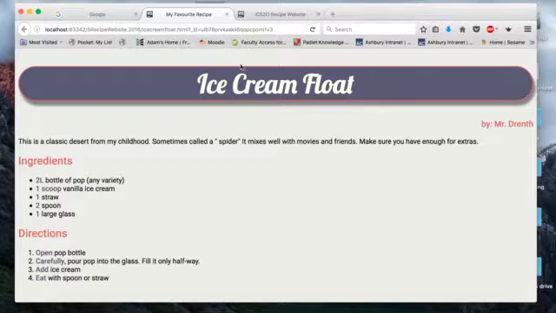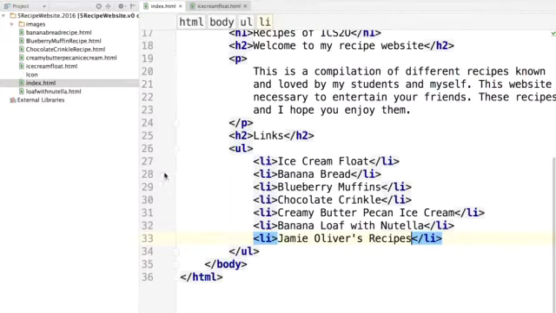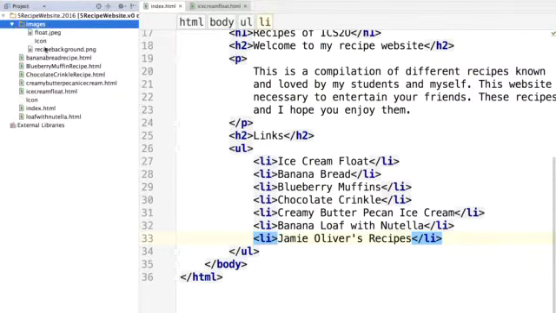So here's an example of what the ice cream float looks like so far. And here's an example of what our main page looks like so far. And if I open up the project, we have all the different files there. You'll also notice that I've created a folder called images, and inside there are the two images that we're going to be working with. This is common when you're working with websites because it's nice to keep things organized. Have your HTML here and your images in a subfolder within the parent folder that we're working with.